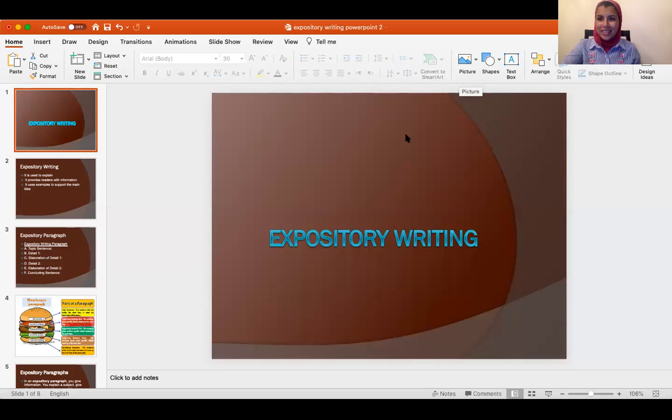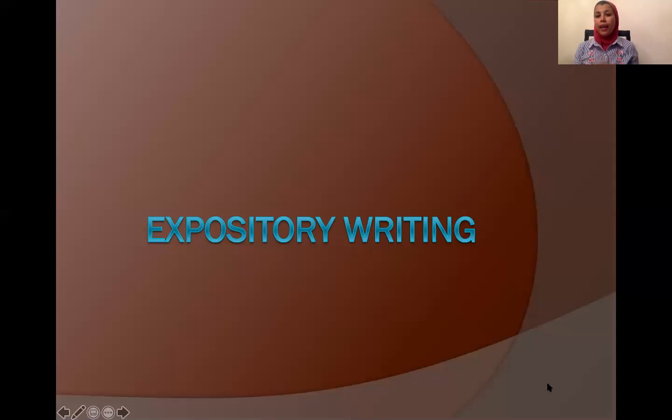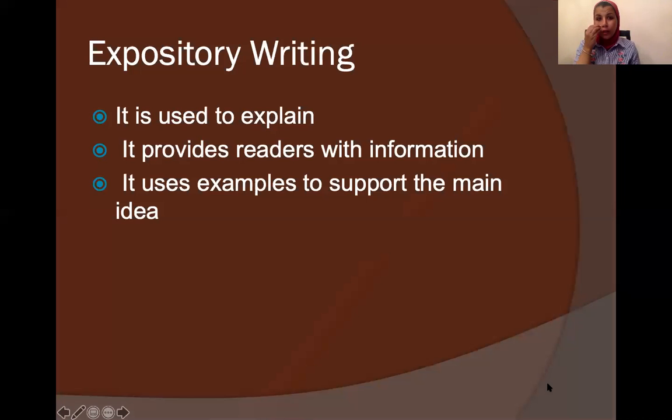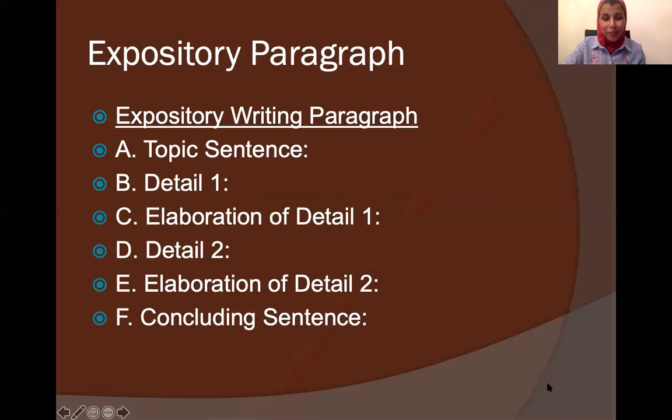Hello, everyone. So in today's session, we are going to be discussing and reviewing expository writing. First of all, it's used mainly to explain something. It provides readers with information, and it uses examples to support the main idea of the writing or the paragraph that you are writing. So let's remember together how to write an expository paragraph.